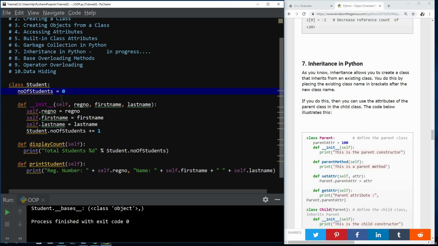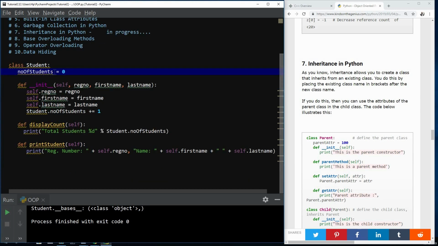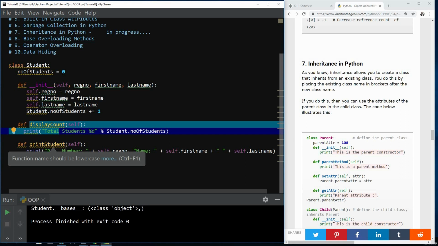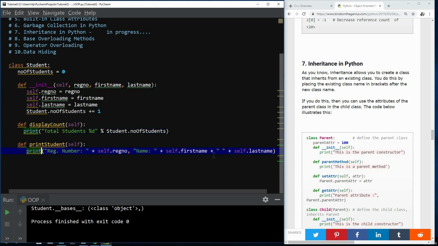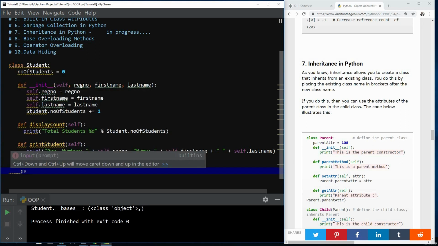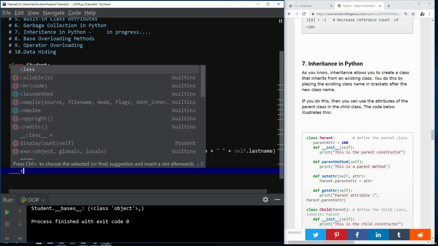This student class has certain things. For instance, it has number of students, race, first name, last name, this function display count, and it has a print method. Assuming you have another class, let's call it pupil.